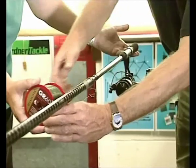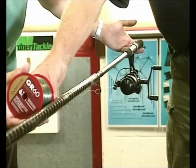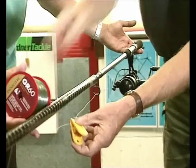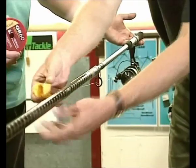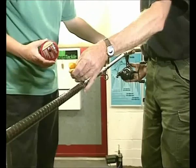Okay, if you don't mind just moving that up to there. Yep. I'll put this little gadget on the line. That stops the twist coming out. Yep. Cut the line there. Now, over there, we've got a two-handed carp. So we go into bait runner mode.